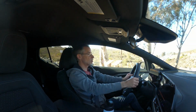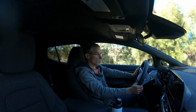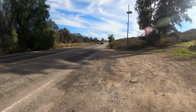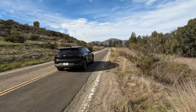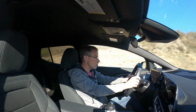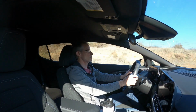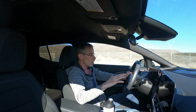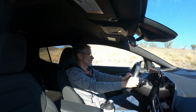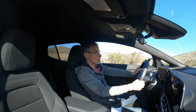Of course, you can get the all-wheel drive version of this with dual motors, and you're gonna get a little bit more performance. But this one is a good one to test if you only have 35,000 and change. But you pay for it with not quite the power that I would want, but I think it's probably good enough for most people. It rides really quietly. There's a little bit of wind noise around this mirror, and the regen is actually really good. The car will come to a complete halt.